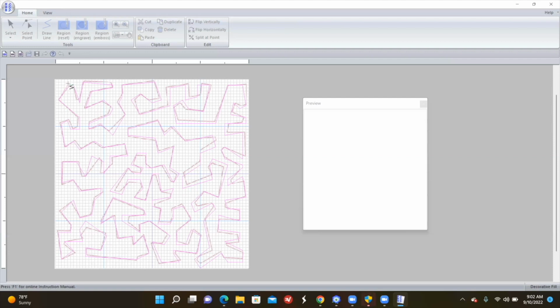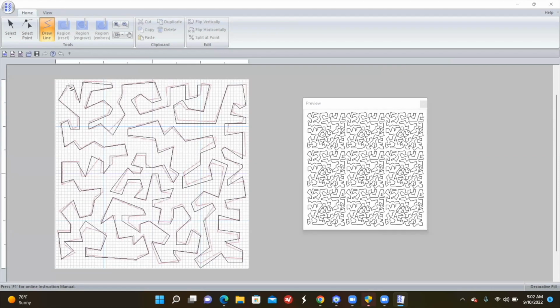Once we arrive back where we started, we'll left double click our mouse and it'll complete our designer fill. Notice on the right hand side, you see a preview image of the designer fill that we created and what it'll look like when we place it all together within our machine. How pretty is that? It's very angular. I think it is definitely a designer fill that I will use often.